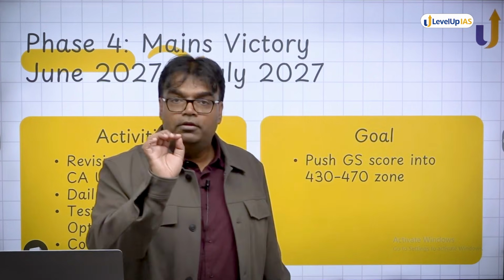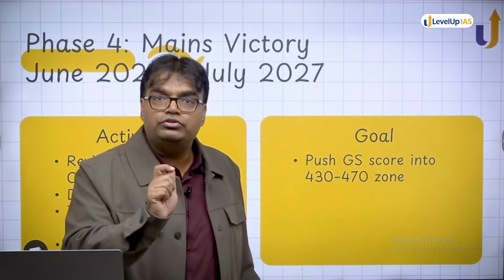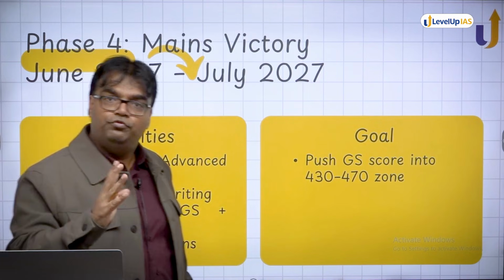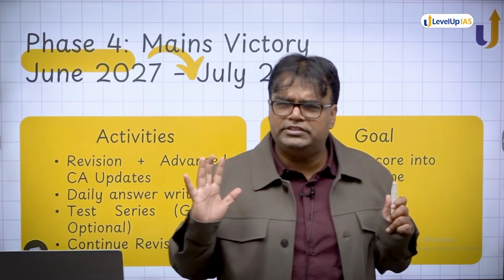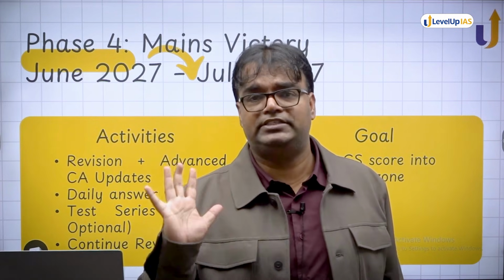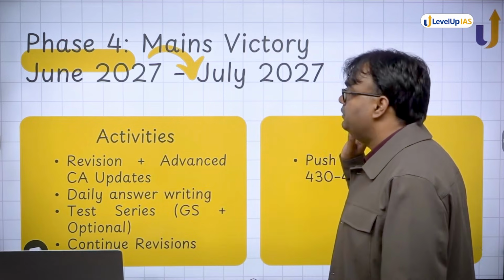देखो अब आपने दिसंबर तक mains ready हो गए थे. If you remember, from June 2026 to December 2026, in the second phase, we had focused completely on mains. We had become ready for mains. We had written a lot of tests. Now, in the third phase, which was the prelims phase, we had done some mild revision. Not full-fledged revision, some mild revision for mains was going on if we were doing well in prelims tests. Now comes the mains victory phase.